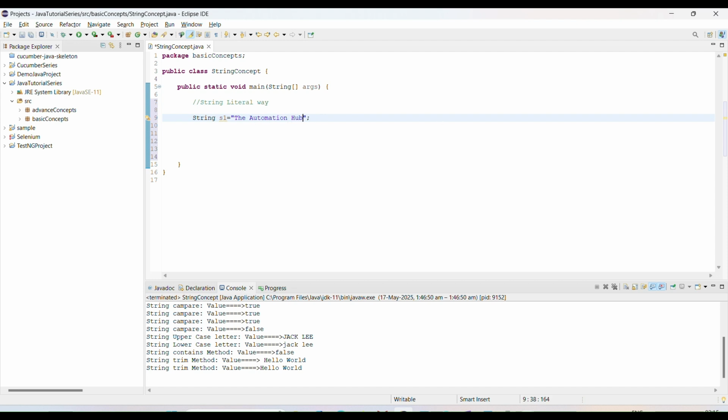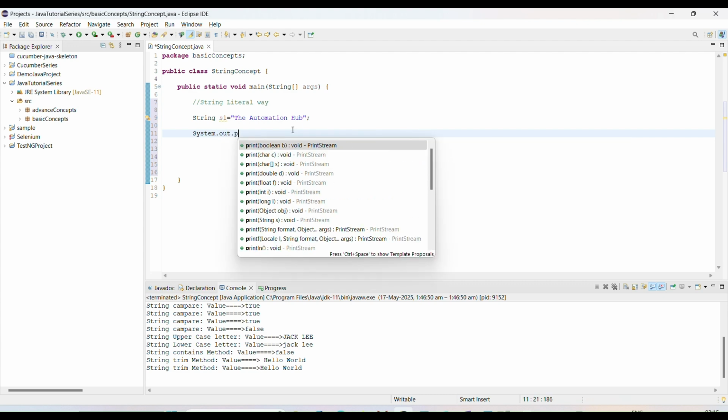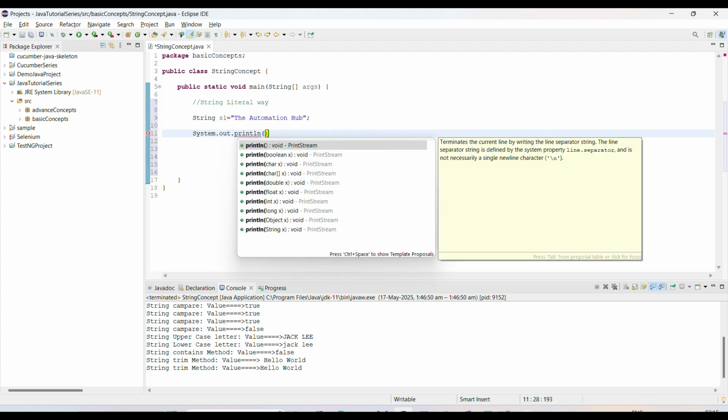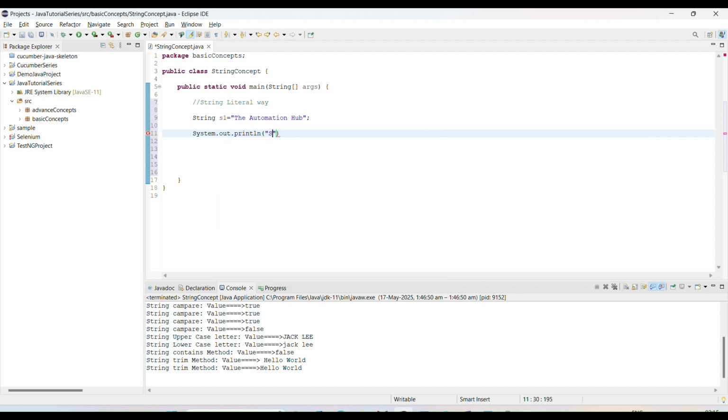Okay, and now I want to print this value. So how to print? Simple: System.out.println, using string value is equal to, we can use this way, and I will use the plus sign, the concatenation sign, and I will pass the variable name here.